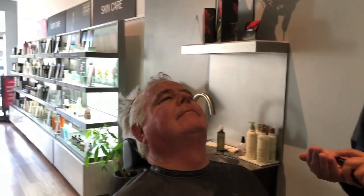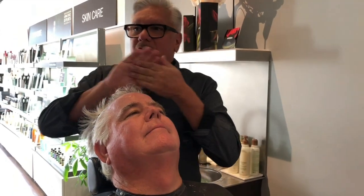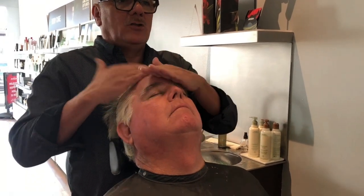So what we're going to do is we're going to do the Tulasara serum. Serums are the most active ingredients in any facial. It shows the most benefits because you can kind of cleanse with whatever you want to cleanse with. You can hydrate, but a serum is what does all the work. So this particular serum is bright, so it's going to even out his skin tones, and it's going to help relieve some of the redness in his face.